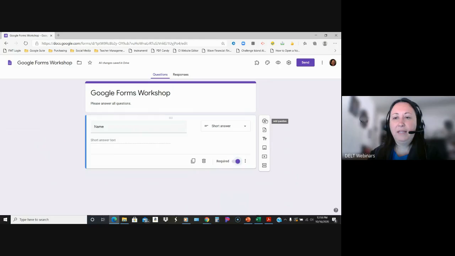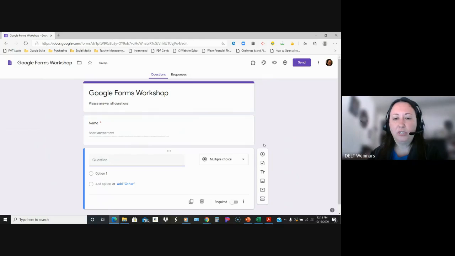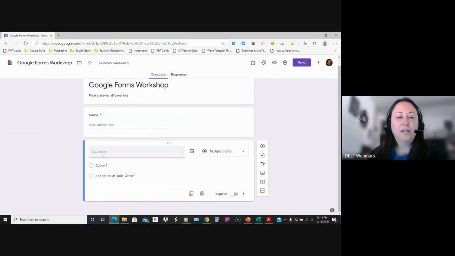Now I can hit this plus sign over to the right and hit add question. So that is just an add option. Now maybe I want to know when they did this. Keep in mind that these forms will always be time-stamped. When they submit a form, whether it's a quiz or not, you will get a timestamp when you look at the individual responses. You'll be able to tell when they submitted it.